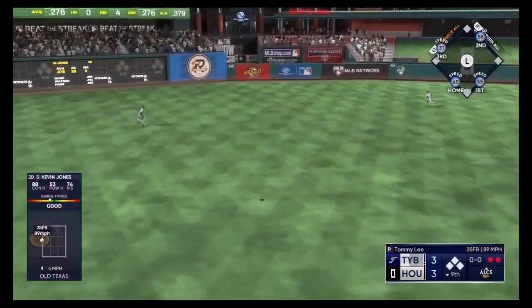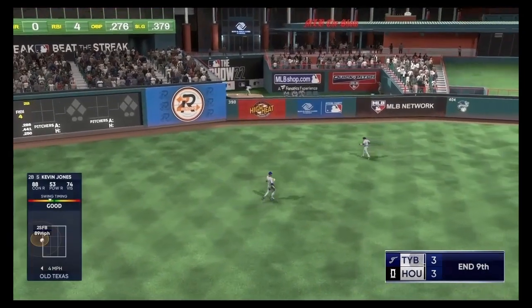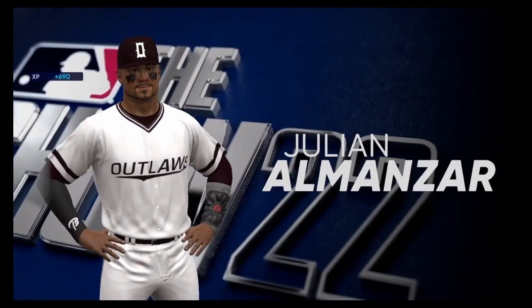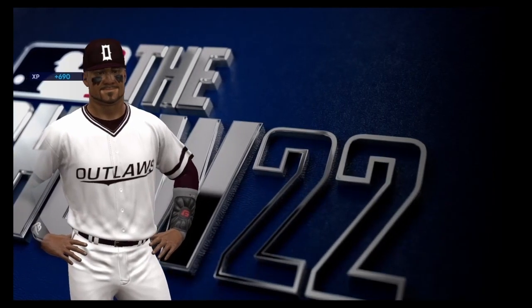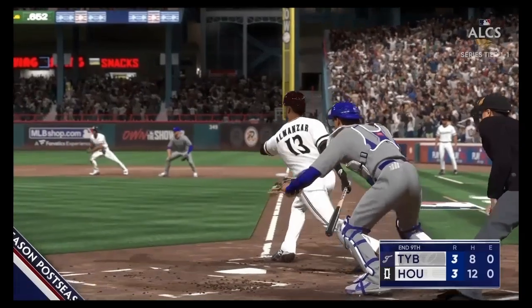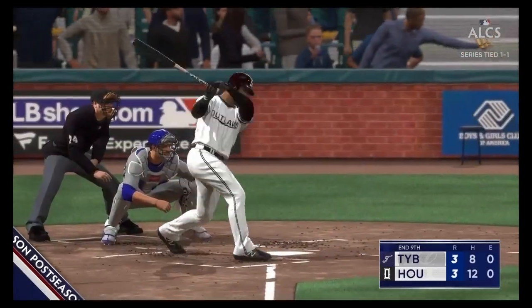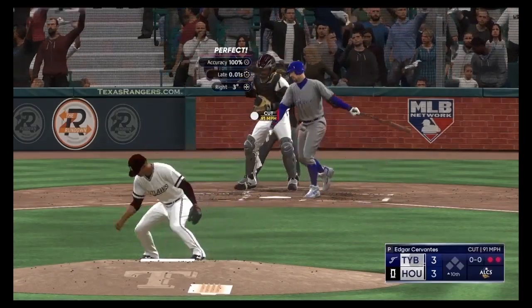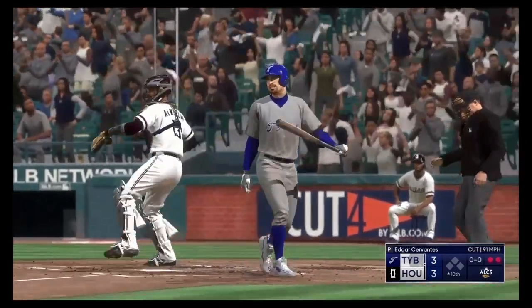In the air to left center. St. Louis makes the play, and that'll do it. So one run in the inning on this base hit. We're tied now with three apiece. A little slider action. Swing and a miss. Struck him out. Two away.